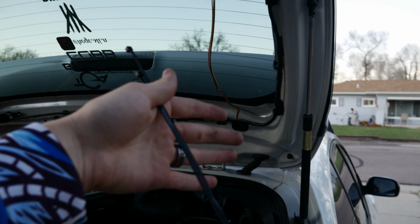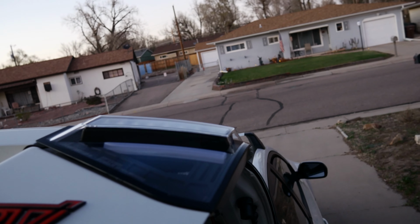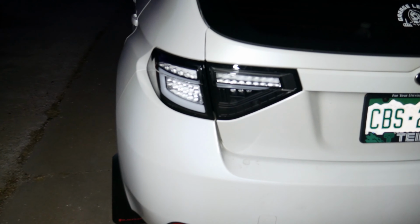So sick. Super workout. Taillights are in, both sides. We're on the home stretch of finishing this guy up. They're looking pretty good though. I don't know where the other nut went for this one. Woohoo! Damn, that looks good. That looks so dope, dude. That looks way better in person.